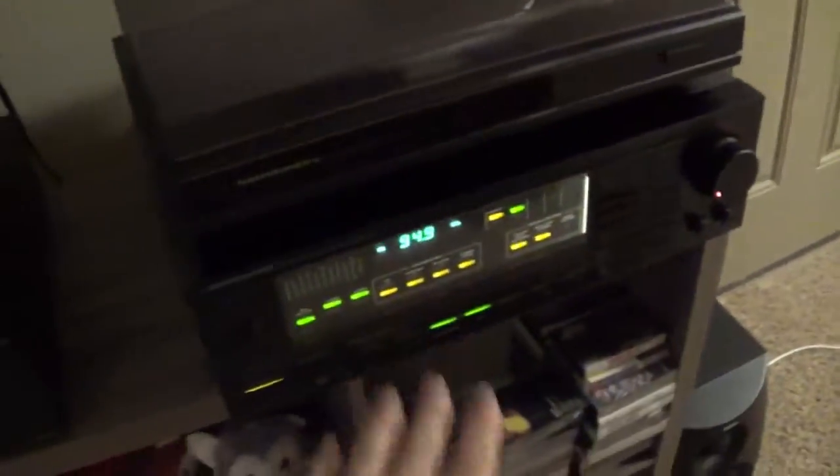That is sitting on top of a Sansui SE-300 graphic equalizer. That's pretty nice. Like I said, that's looped into the tape too, which controls that. Then there's another tape deck connected in here, which you can set with the input on the equalizer, so you've got another input without losing Tape 2 over there, which is nice. This works really well — you've got equalizer for the left side and the right side so you can adjust them individually. You just use the numbers to match them on each side.